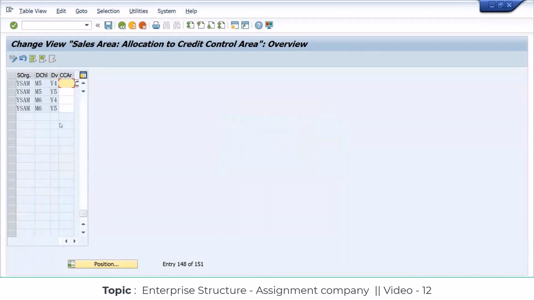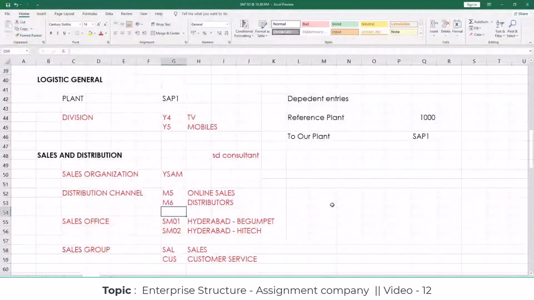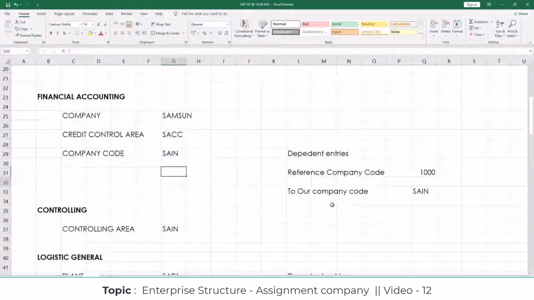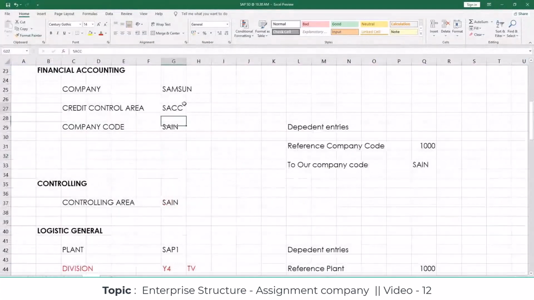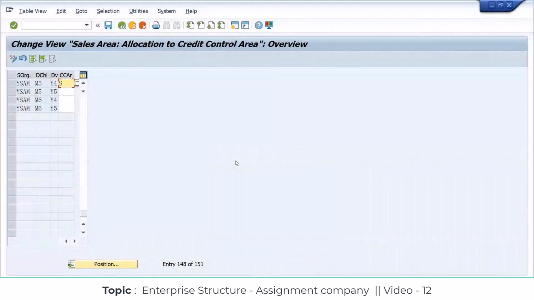And now try to assign our credit control area for all the combinations. Here is our credit control area, SACC. So I'm trying to assign it. For all the 4 combinations, there's a credit control area which will be picking up the credit limit. Assign it and save it.